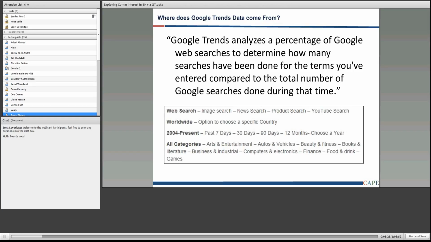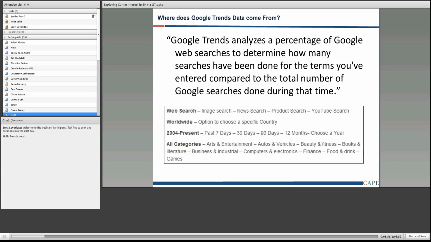And also, it's good to know that Trends will eliminate repeated queries from a certain user over a certain period of time. So say there's someone sitting at their computer and they search for the same search term, let's say depression, 5 different times in the same day. Google Trends will not count that 5 times, it will only count it as 1 since it's happened in such a small period. So that's good to know.